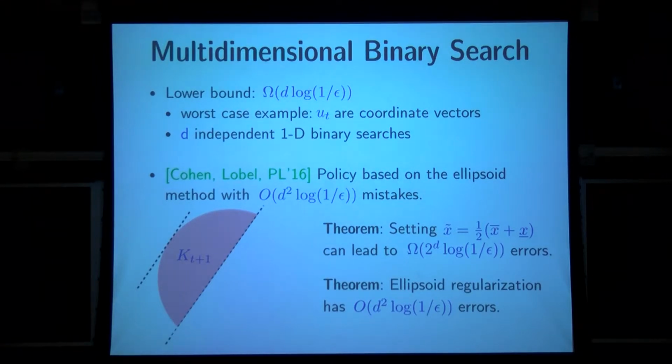The idea is ellipsoid pricing. The idea is kind of simple, but it's nice and it works effectively. You get this set that you have, but instead of using that, you augment it a little bit. You take the minimum enclosing ellipsoid, and that becomes your new knowledge set. Once you get a new direction, you cut through the center, take half, go again to the minimum enclosing ellipsoid, and continue doing that until you have an ellipsoid of epsilon radius. If you do the analysis, it goes to d square log 1 over epsilon.